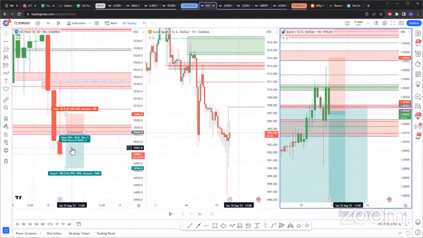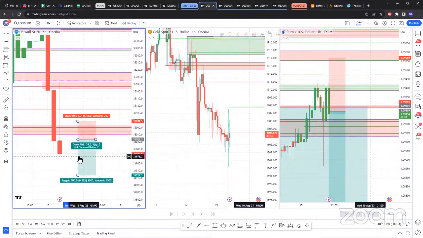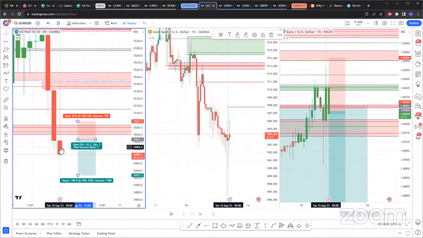So that's one way to do it. I don't recommend people to do that. Now here's the thing, right? So you're always waiting for 2 candles to close above or below, right? So whether the second candle retests or not, but that's what you're waiting for, right? Always waiting for 2 candles to close above or below.